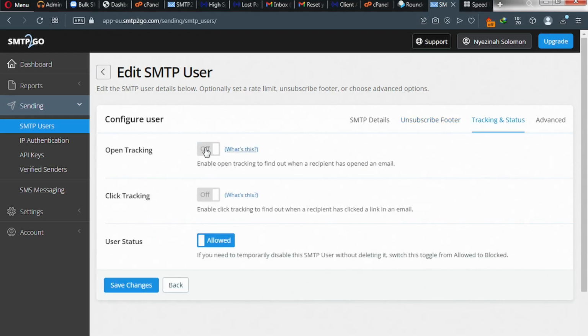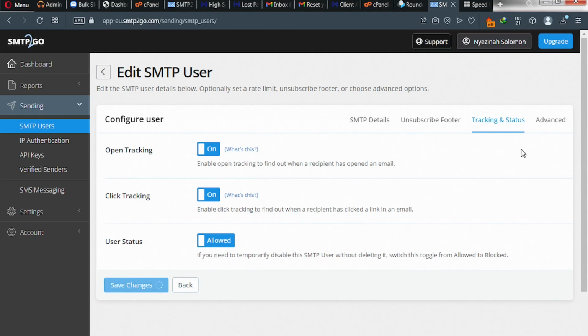Please make sure you enable open tracking and then click tracking. Okay, now user status, if you need to temporarily disable this SMTP user without deleting it, you can click here to disable it. Okay, click on save changes.